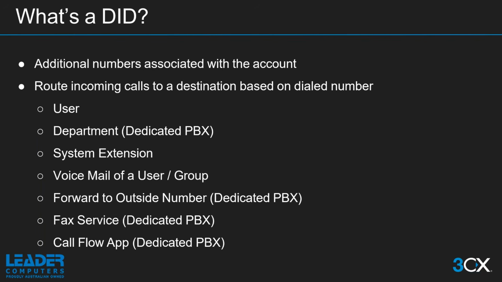For example, let's say someone needs to have a direct number, but they don't want to use the 3CX app on their mobile phone, but they want to receive calls on their mobile phone. You can point the number directly to forward to an outside number as soon as a call is received. So the advantage here is that as soon as the call hits 3CX, the caller will dial the direct number, not the main number, and the person will be receiving the call on their mobile and not through the 3CX app.